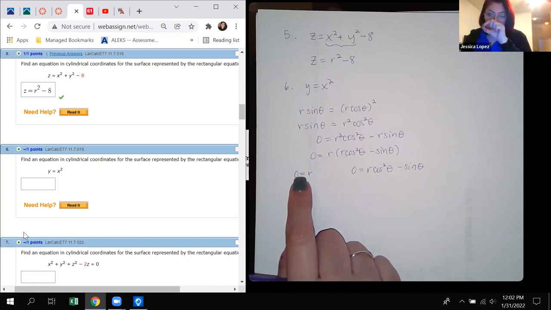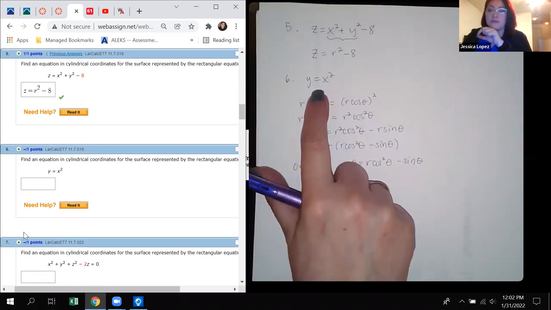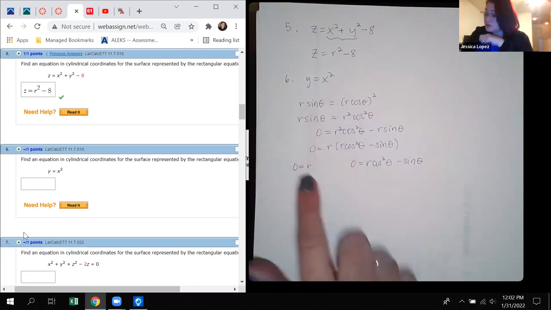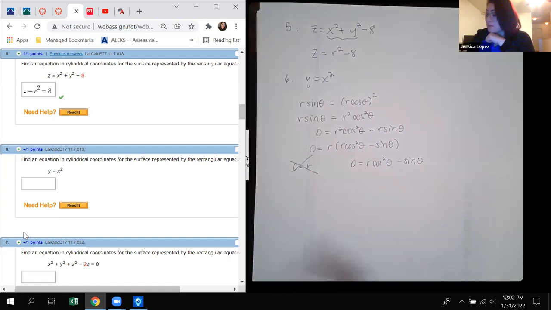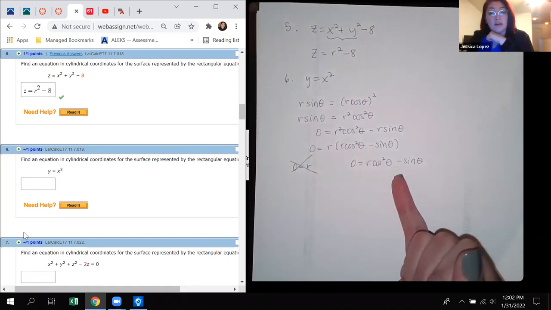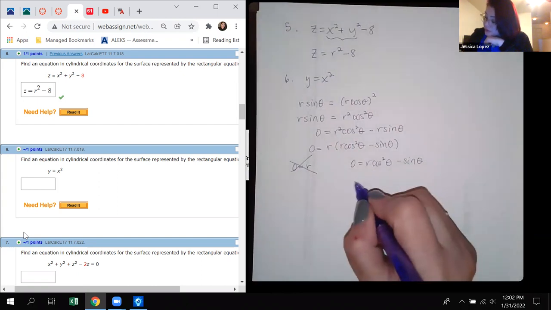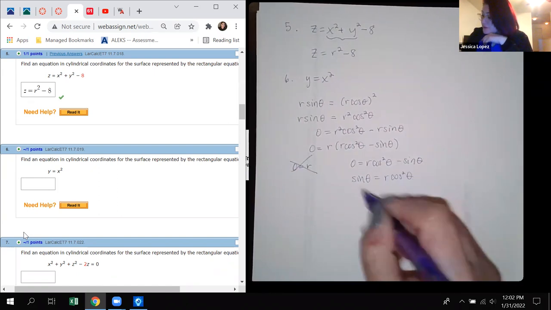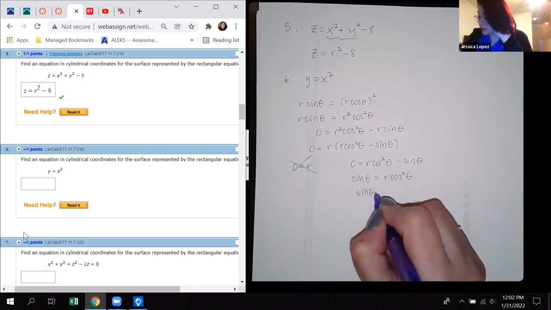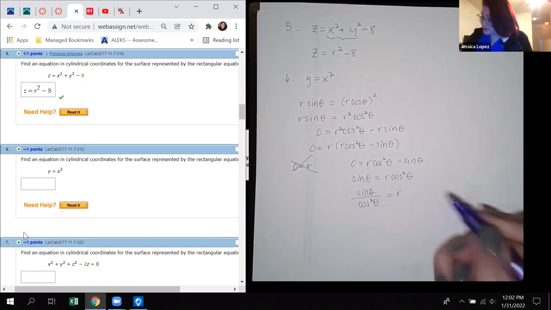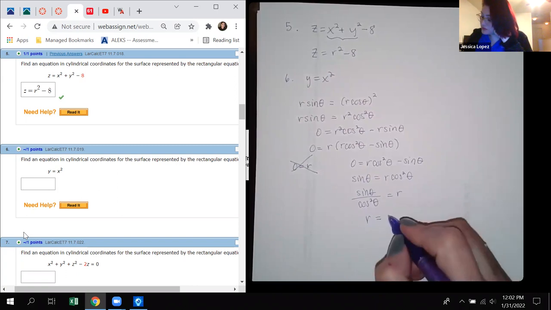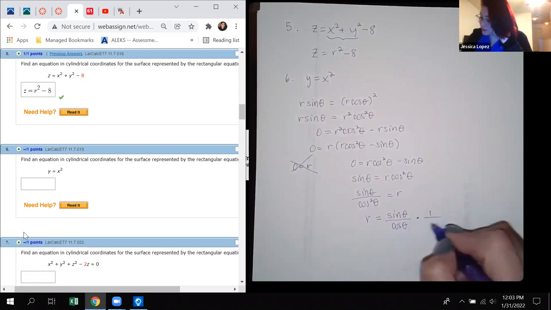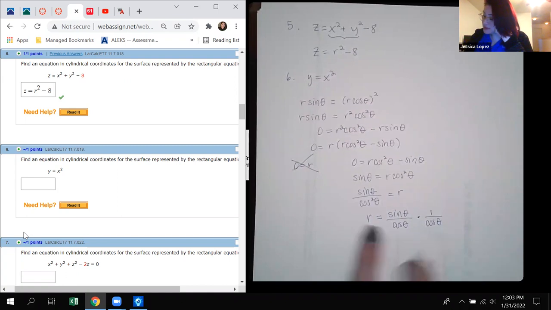And if your radius is 0 and you're talking about a point, it's definitely not the graph of a parabola, y equals x squared, right? So this one is definitely not our graph, but this one could be. All you have to do is get r all alone. So if I move over, I'm going to write positive sine over here. Then I'm going to divide both sides by cosine squared. And then I notice that they switch the sides and they also write sine over cosine times 1 over cosine. This expression is equivalent to that one.